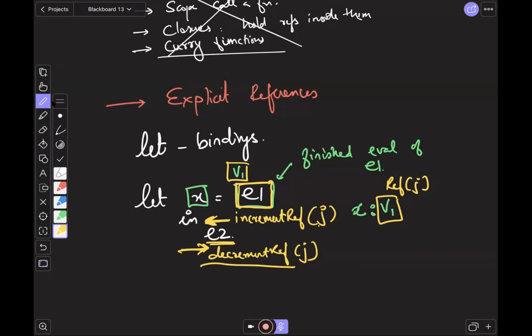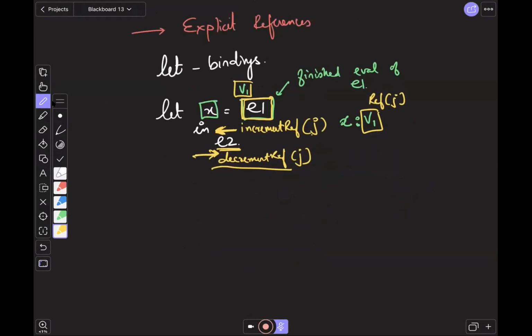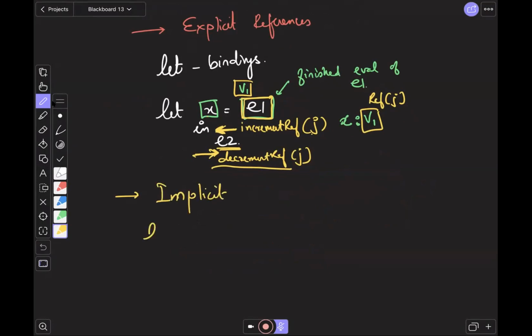And this, along with, if I'm doing the implicit reference language, I have to do the same for let, and I have to do exactly the same for let var. Okay, is that okay? That's it, right? So if you don't have functions, and if you don't have closures, this is enough.